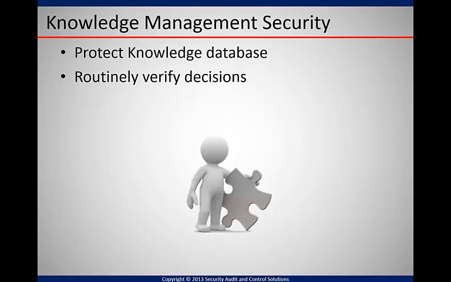Now, when we have knowledge management security systems, we need to protect the knowledge in the database. That is sometimes, for some organizations, the actual asset of the organization. Routinely verify the decisions, meaning that if my knowledge management system learns by itself over time because it gets more rules, we can have a verification routine that we always submit to make sure that it is working as designed. So we know the answer, we put the question in, and if the answer is correct, we're happy that it is working as designed.